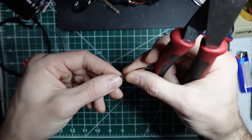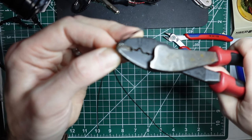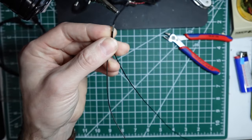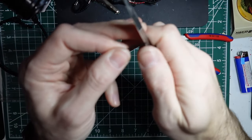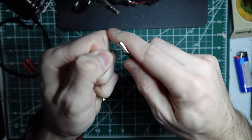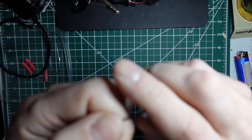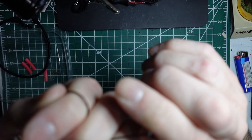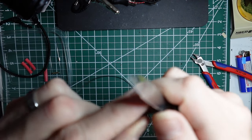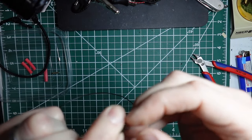Okay, and then I like to make sure everything's laying out flat. Simple little crimp to hold things in place, and then a couple of flat crimps along it. Fold down the little flare on the ferrule, run a blade on the end to remove the insulation, make sure you don't damage the actual wire inside, which I can tell I haven't gone too deep if I can't get this off of here easily. Yeah, I didn't go deep enough. There we go.